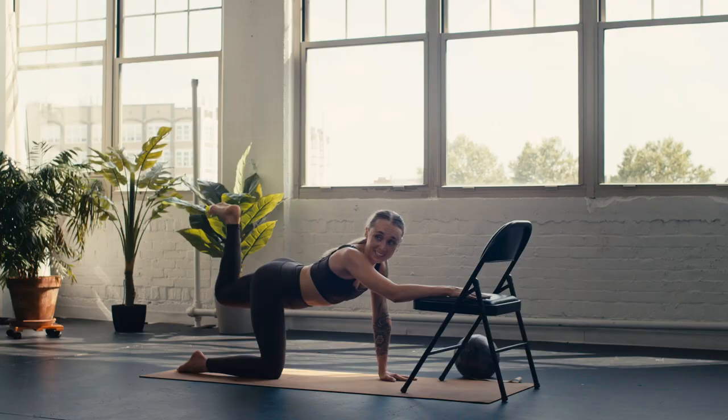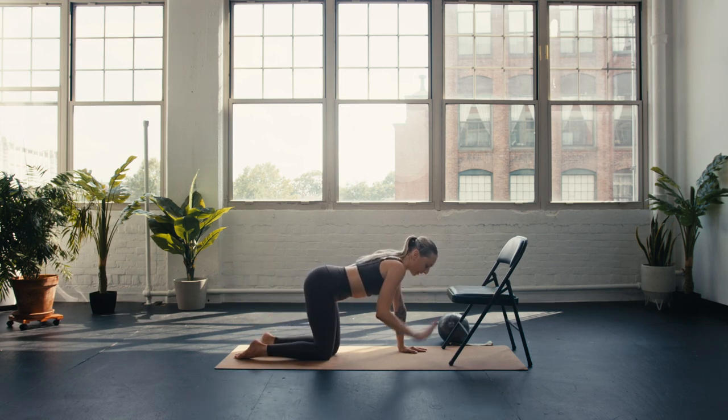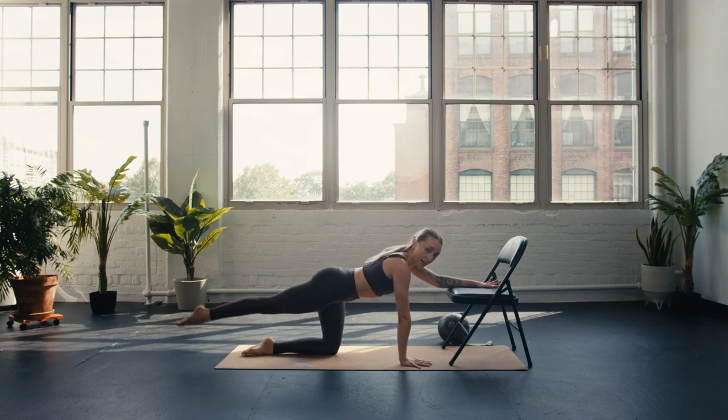Try to keep left knee lifted. Yes. In, out, in. Couple more. Four. Three. Two. One, keep it bent, little pulse. Four, three, two, one. Oh my goodness, drop it, switch. Right hand down, left hand on the chair, right leg long lift.